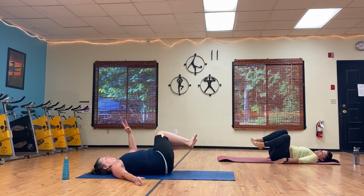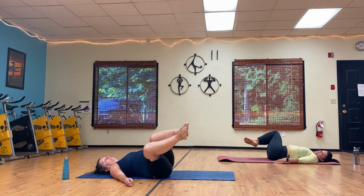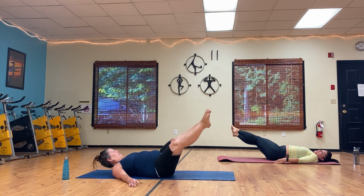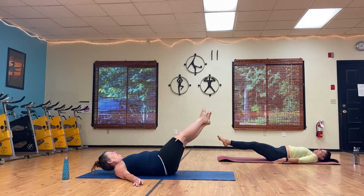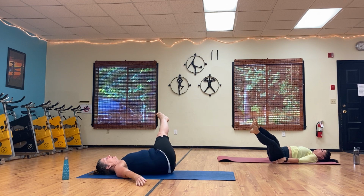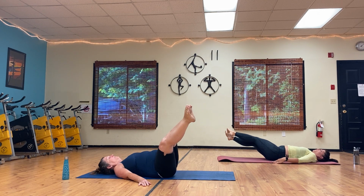Third option, come on over. Legs straight, and if you can, lower, keep them low and come around. But it's a lot of load, guys. It can be a little too much for your back. Now I'm going to give you a fourth option.